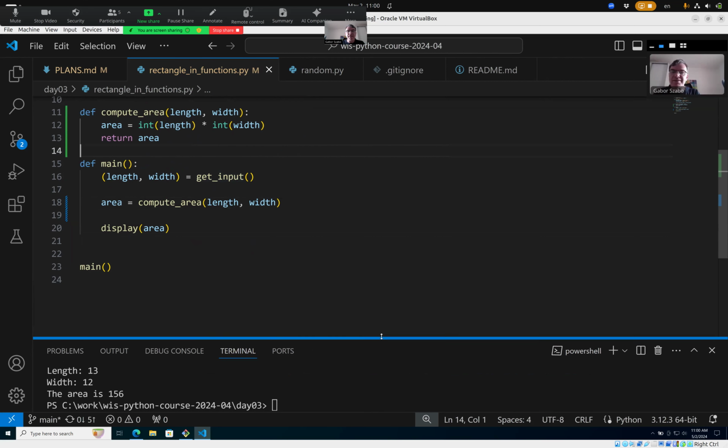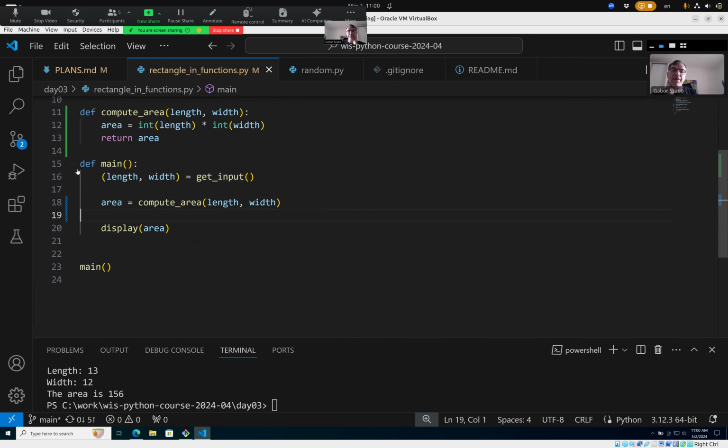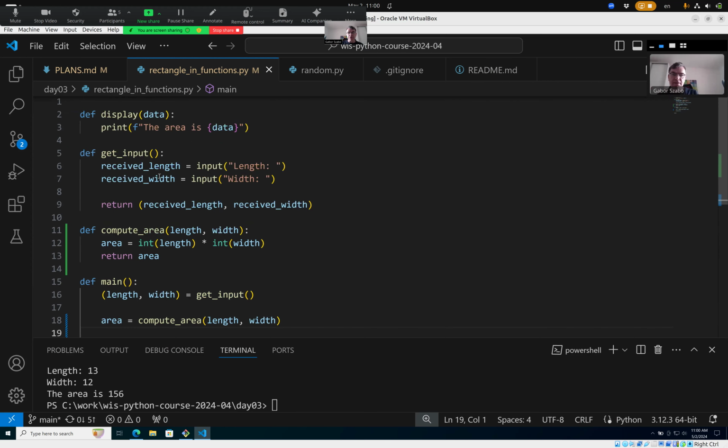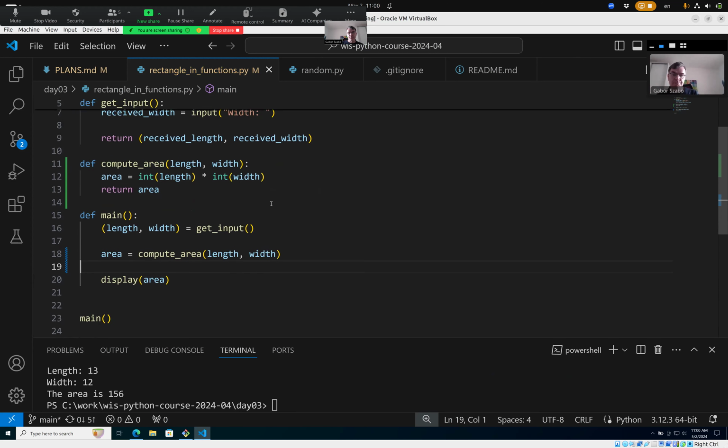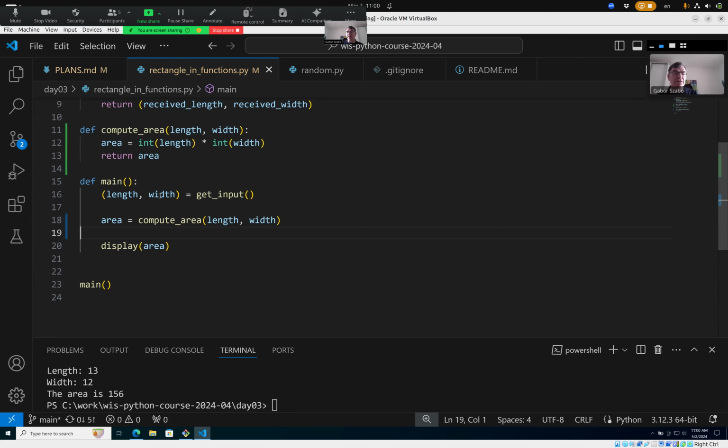So what we see here is that we have a main function that does the whole thing. First, it calls a function to get the input. And in this case, the input is not very complex, but it has two lines. The get_input function doesn't receive any parameter, but returns two values, and they are assigned here to these two variables.